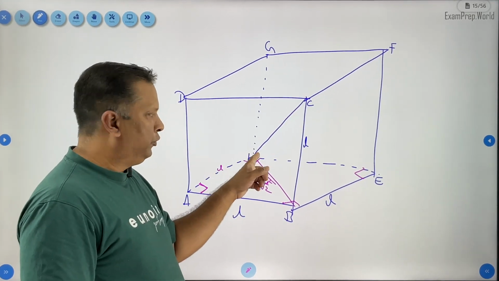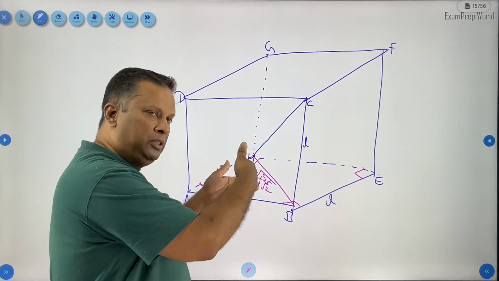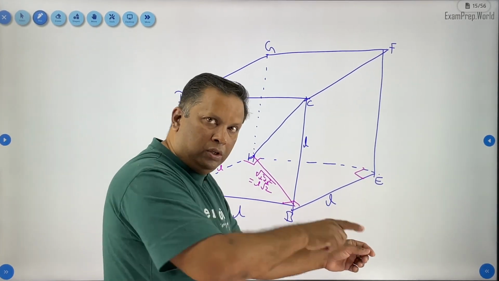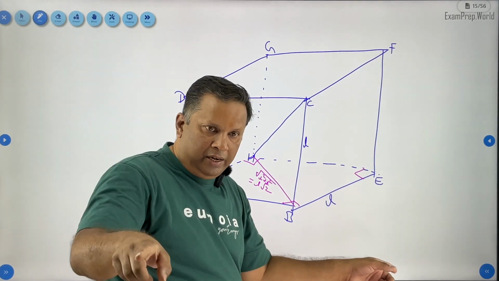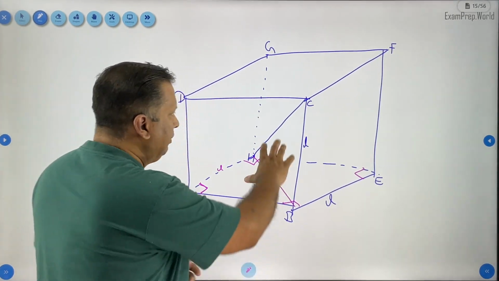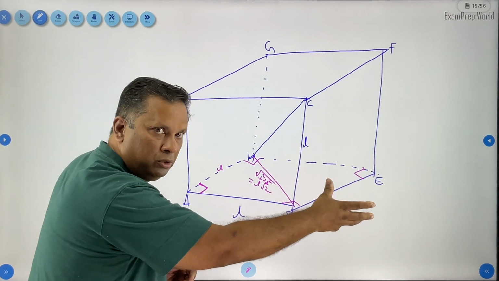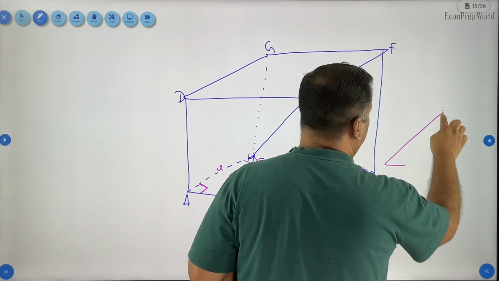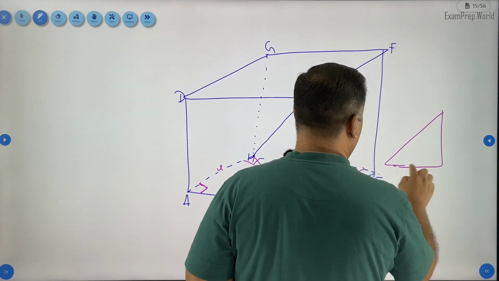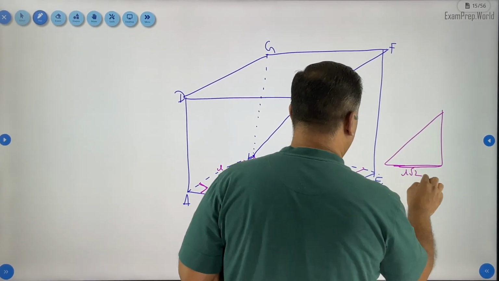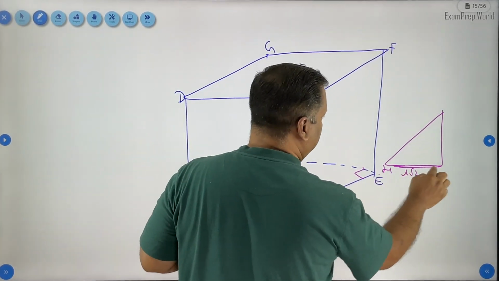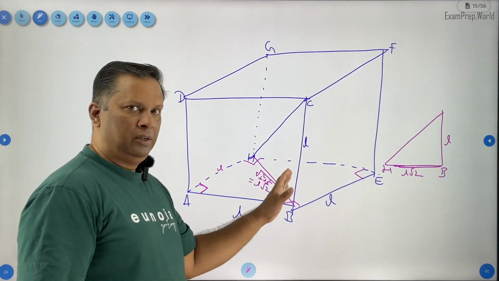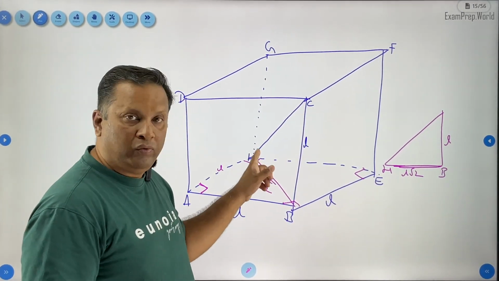Now look at this one, HBC. Because it is in 3 dimensions, it's a right angle triangle, right? If I join a thread from one corner of the room to the diagonally opposite corner and see the height, will it not be a right angle triangle? I'll pull this right angle triangle outside of this cube so you will be able to understand. This was our L root 2, this line, it is HB, and this side is L, the height, right? Now this diagonal we had to find.